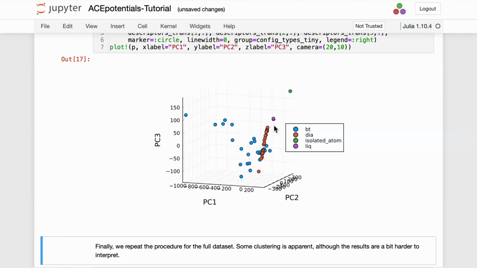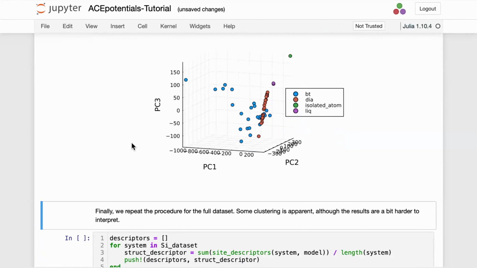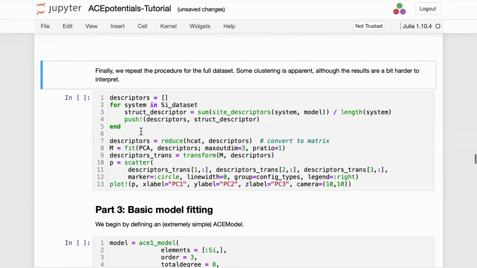And we see that the diamond structures in this orange color do tend to show up next to each other in this PCA plot. The 2 liquid structures show up right on top of each other, but it's not as good at identifying all the beta 2 structures in one cluster. We'd have to think more carefully about what dimensionality reduction tool we were using or other features before we could get everything nicely segregated.